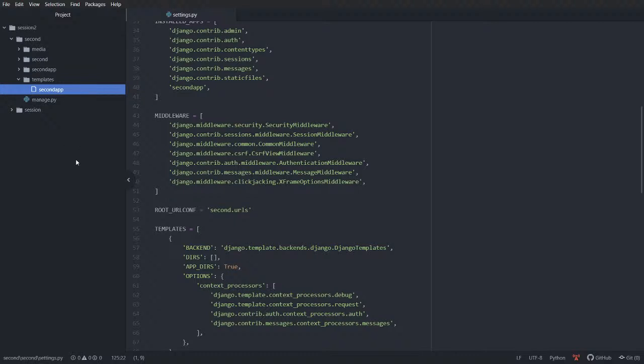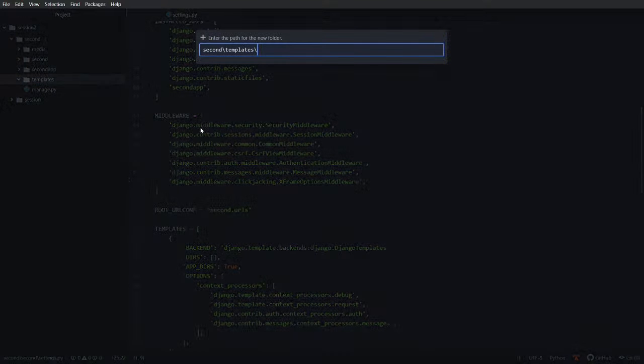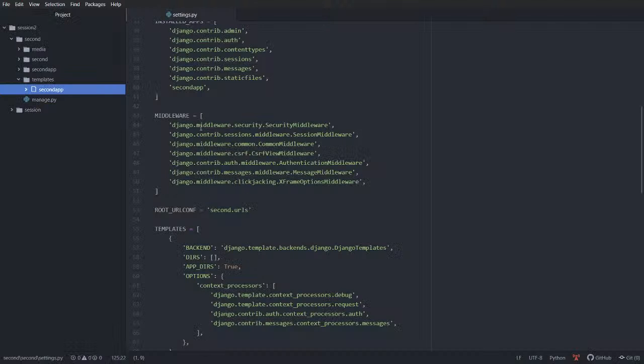I need to create a folder, new folder, second app. Yep, second app folder created. Is it a folder? Yeah, it's a folder.